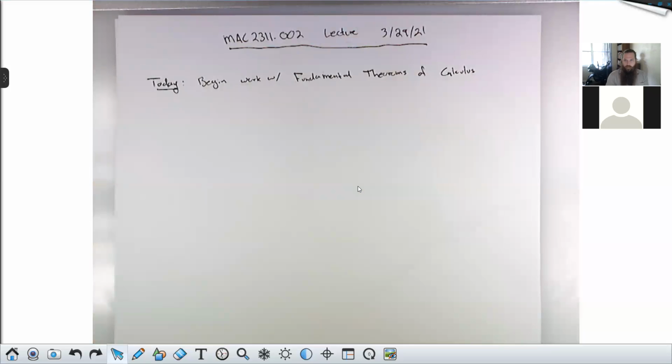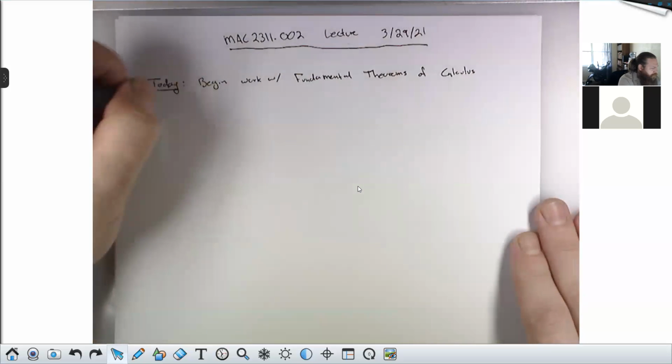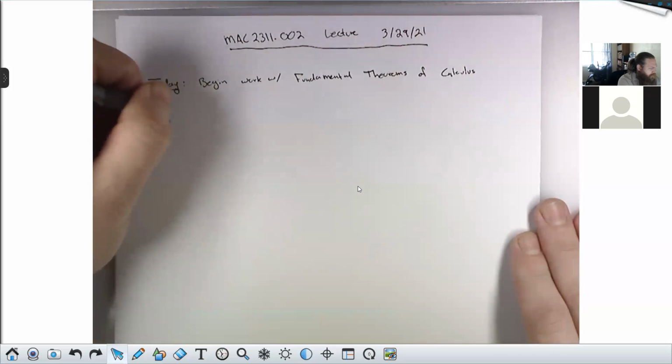So it's a theorem that connects a couple objects. And one of the objects that it connects to another is the definite integral. It connects the definite integral to this thing, an antiderivative that we talked about last week. And that will allow us to compute the definite integrals without capital sigma stuff. And that's really all we're doing here, but let me go ahead and add in the announcement.